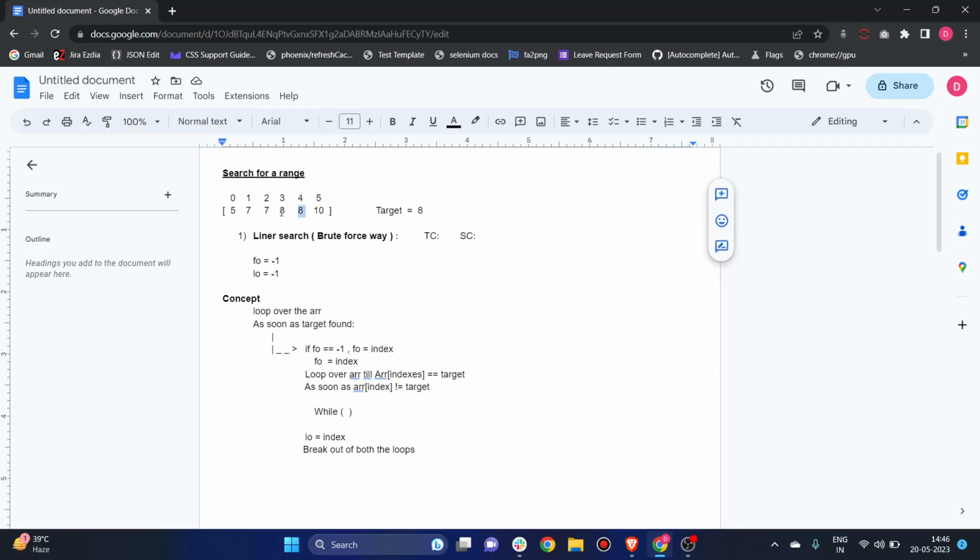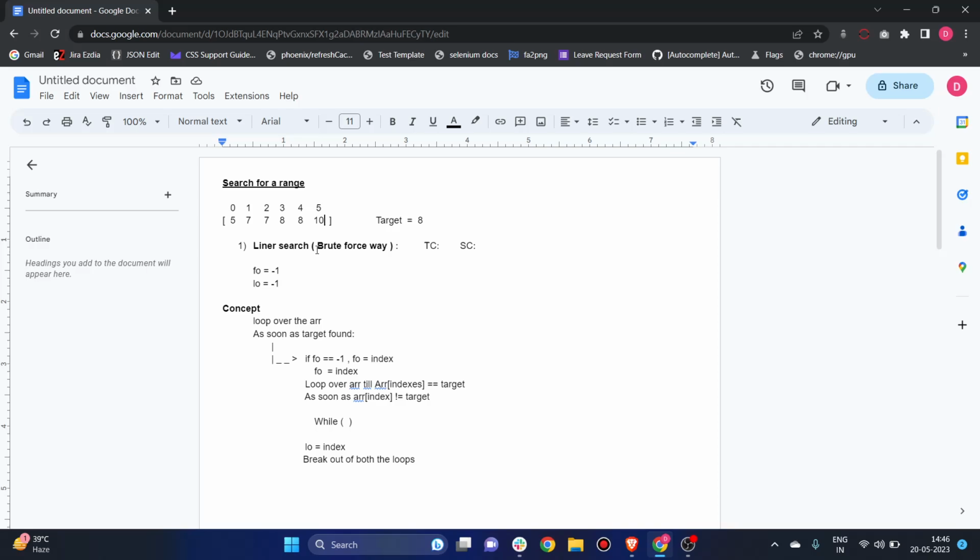So what we can do is that after finding the first occurrence of the target, we will look for the end occurrence. And we will determine the end index for this array by checking the position where we are not able to find this target.